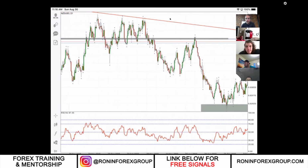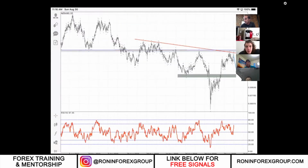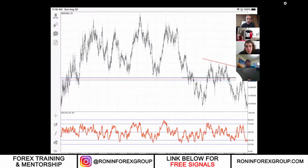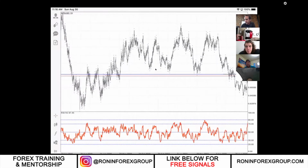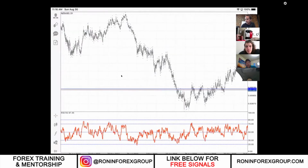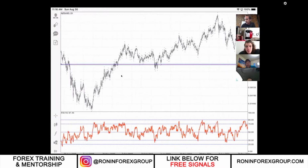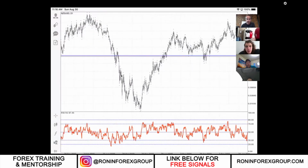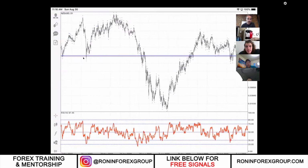So this is where we're approaching right now. You can see we're starting to get into that resistance. This is the current price. The blue line is the price I have marked off here. You can see it tagged and rejected there as support, and how significant this has been in the past. So this is what I've been doing more and more, just looking left at the market history, right? Look how significant that was.